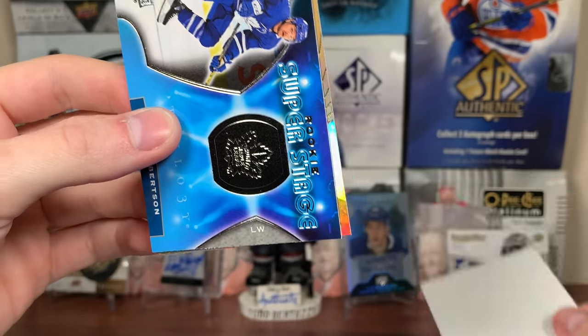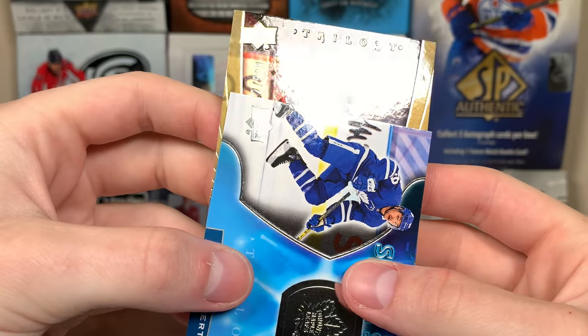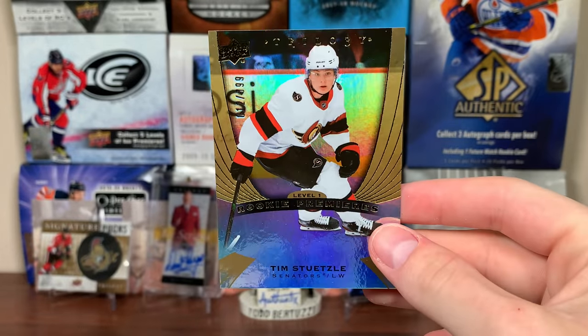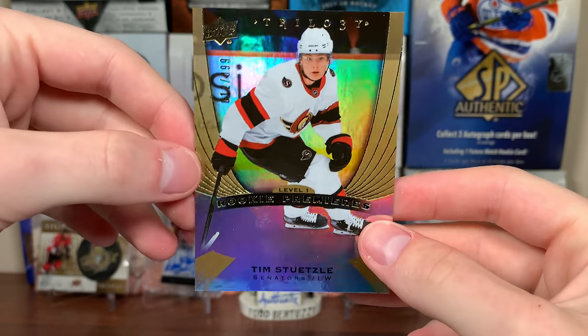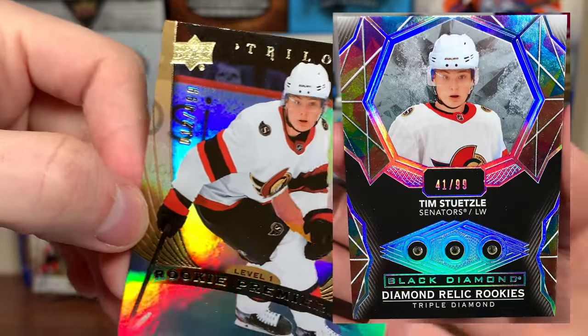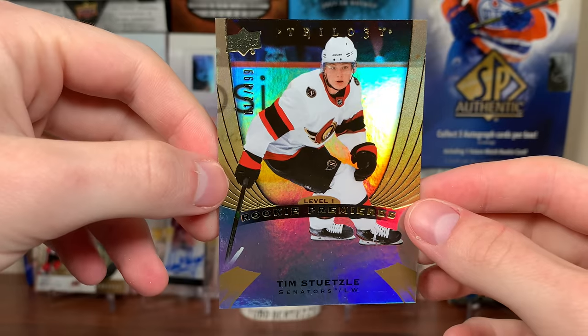Okay, what the heck is this pack? So this must be an autograph, right? Tim Stützle. No, it's not autographed. Still, rookie premieres, $9.99. Cool, I'm adding it to Benjamin's package. I haven't shipped it out yet, but there's Tim Stützle. That's like photoshopped right there. It has to be. That looks rough. It's the same picture as the Black Diamond. Same weird face, isn't it? So, still some cheese. Hopefully, we can get some proper action shots of him.